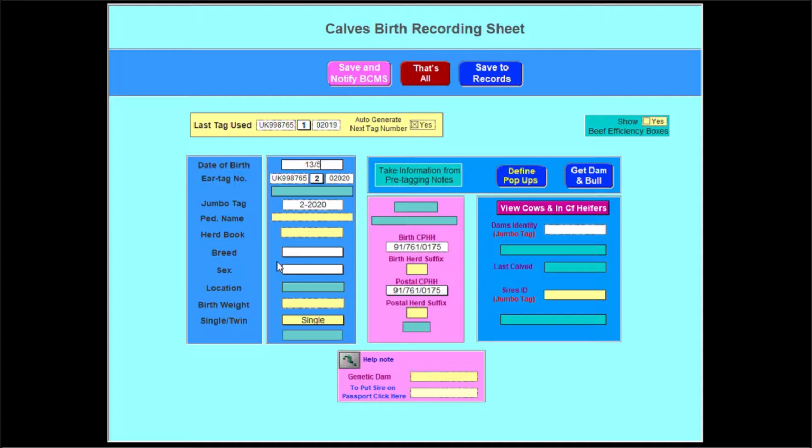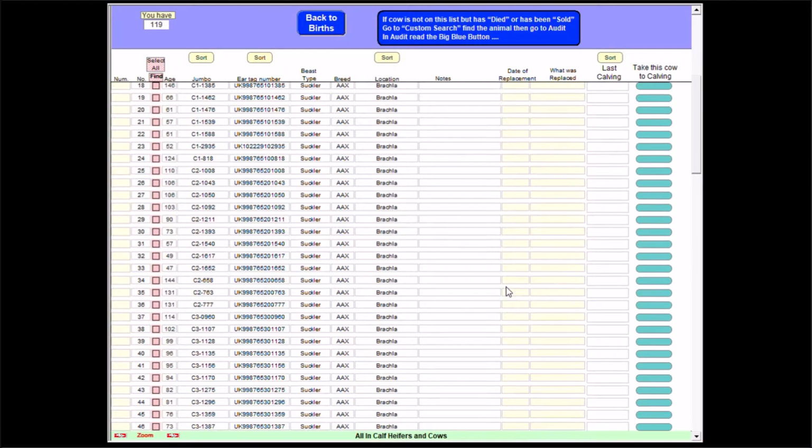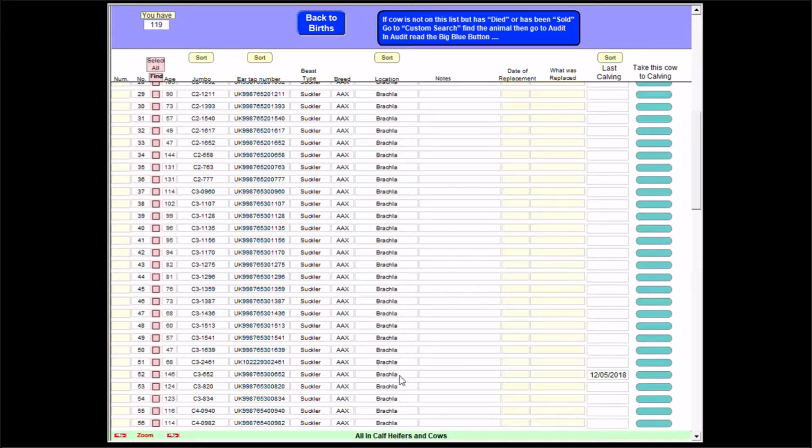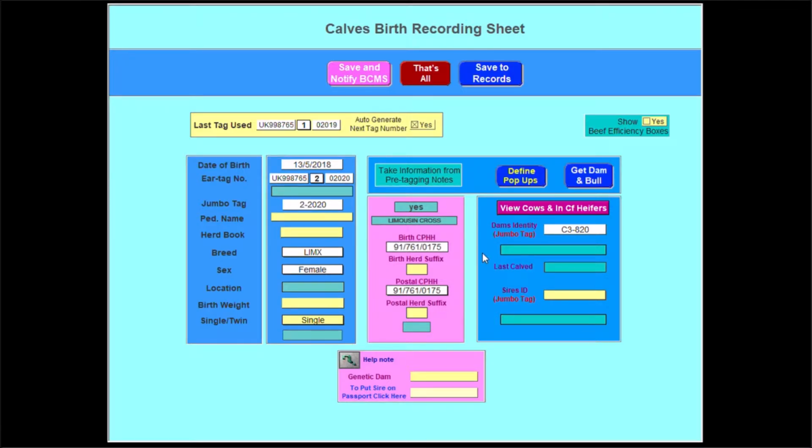Our second animal here, so we go to this one: the date, breed, the sex. I'm slightly unsure of what it is, so I'll go to this wee list here which shows me all my possible breeding cows and in-calf heifers. Find the one I want and bring in the details. Now this one wasn't bulled, or rather we didn't record the bulling, of course it was bulled. So we can put this in manually just to show you the difference. We put that in there, and it just means we have to press it a second time and all the details fill in, and we'll send that off.